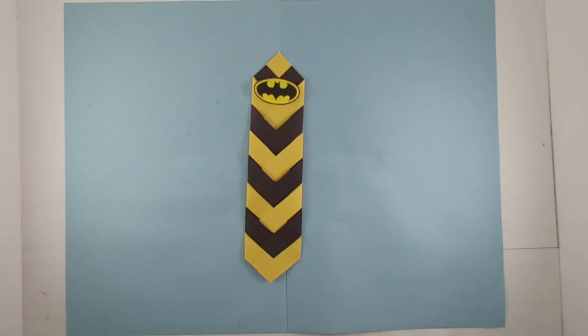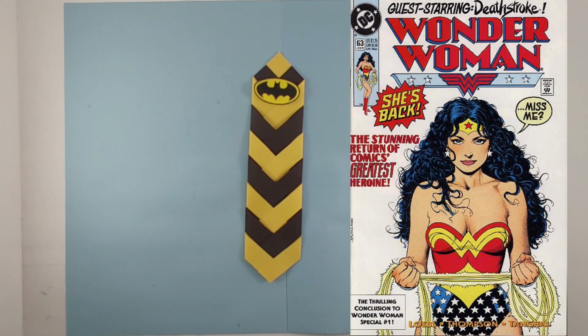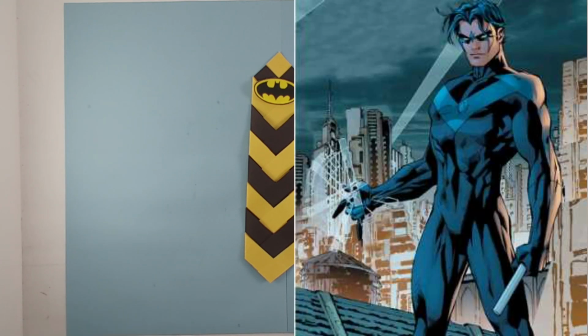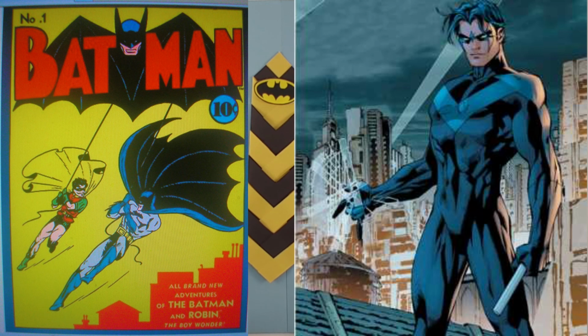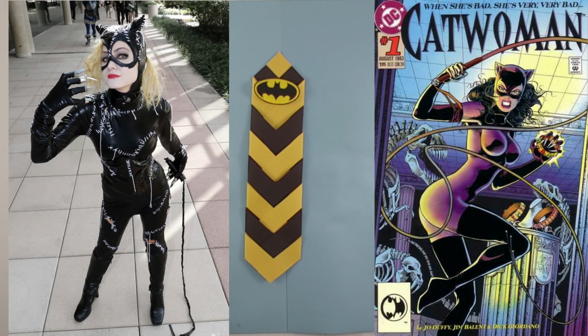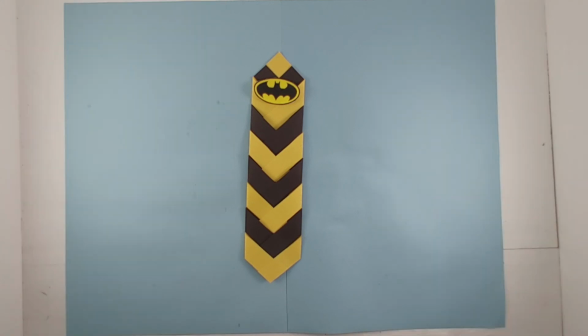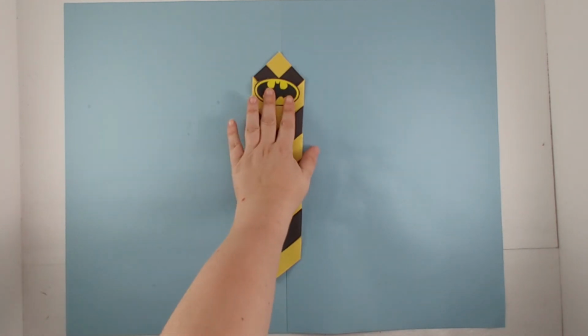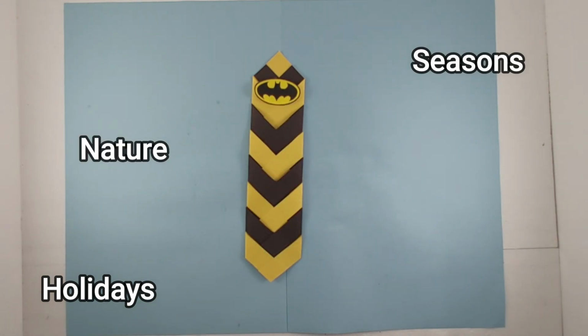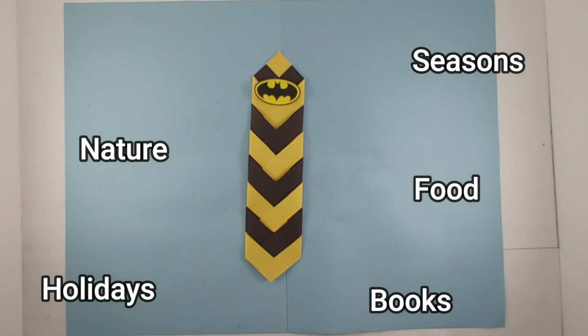You can use red and blue for Wonder Woman or Superman. You can use, if you want to stay in the Batman family, you can use black and blue for Nightwing, red and green for Robin. Catwoman is usually purple, unless you go by the movies, in which case she wears black. So you could do like a purple and black mix. The possibilities are endless. Anything you can boil down to 2 colors and a logo, you can turn into a wonderful bookmark, room decoration, tree decoration, anything.